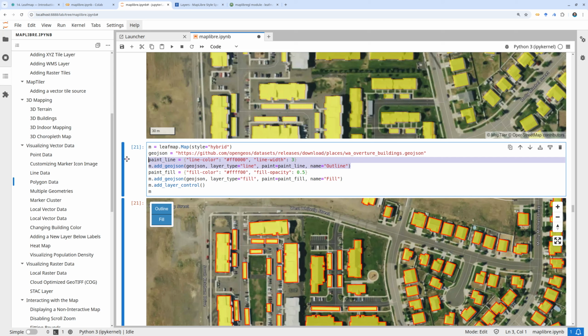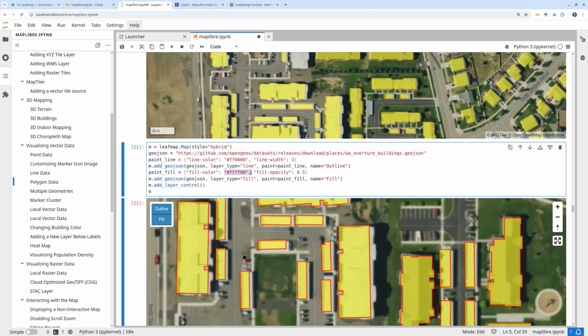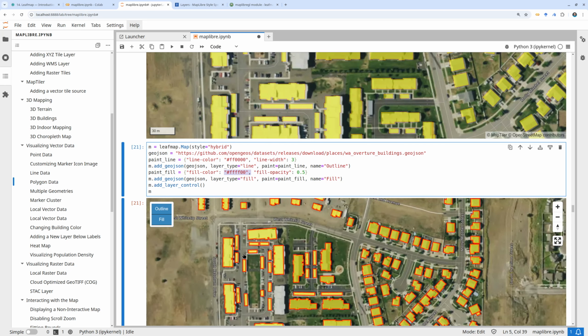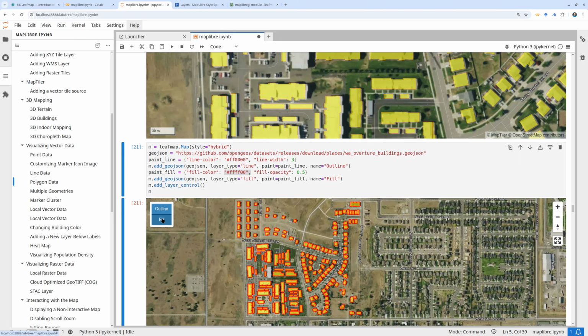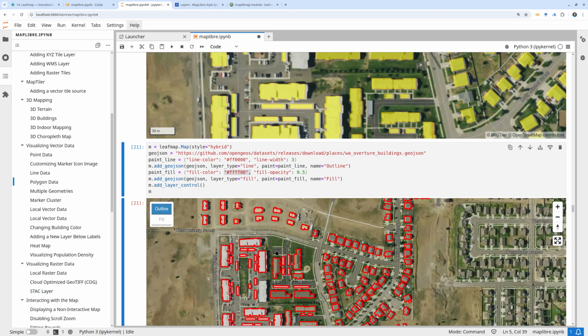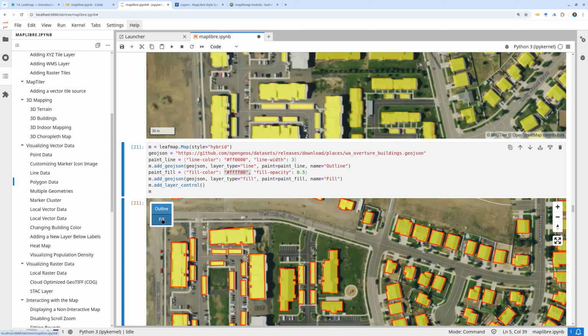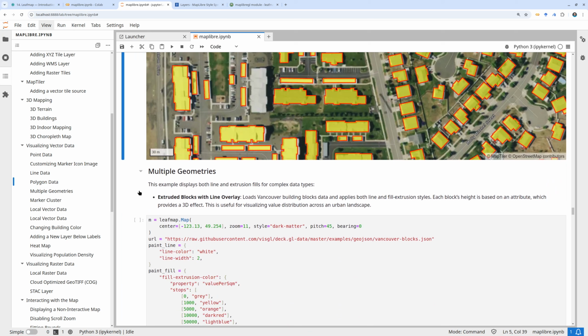So basically it's the same data, we add it twice and all using the add GeoJSON function, but the layer type has been changed. The first time we're using the line, basically just the outline, and then the second time we use the fill, filled with yellow color, and without the line width, and this is what it looks like. So certainly, if this is something you want, use this example, for example, fill. Otherwise, just the outline. The outline is just red color, and the fill would be yellow color. So we have two data layers in here using the same GeoJSON data source. Okay, so this is line and polygon.